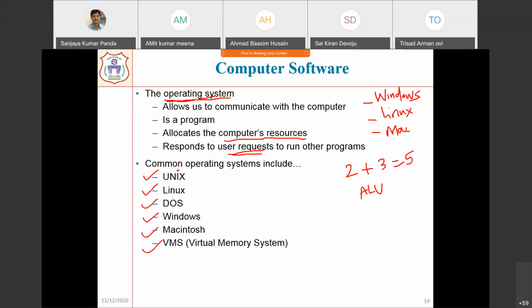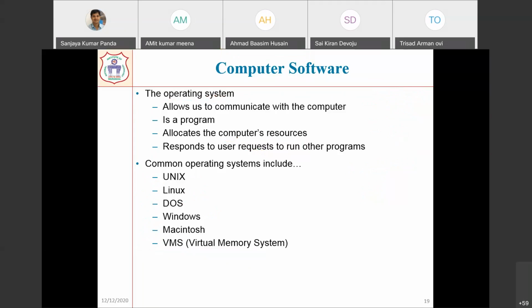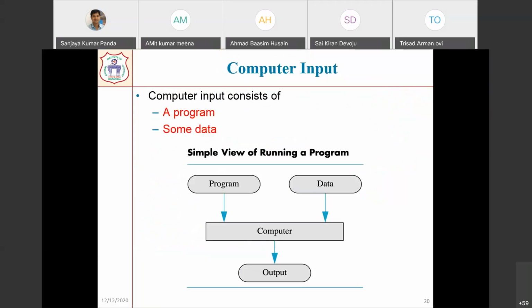These are the operating systems. Based upon the usage, many industries are using different operating systems. But very widely, we are using either Unix or Linux or Windows operating system. DOS is now not used, but while we are studying, we study that, at that time DOS was also there, right? But it is having limited functionality.